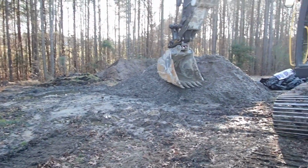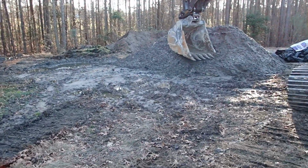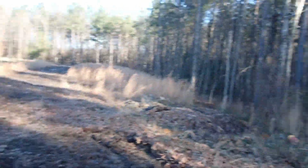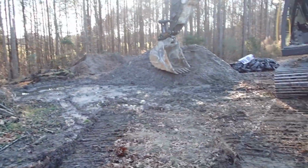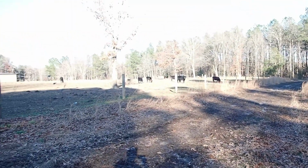So back here in the back, it's where I've been burning and then kind of dumping dirt and everything. Well, I've about got it to the grade I want it, and now I need to expand it over a little bit, because my ultimate goal is to try to expand this field back some. I got several acres back here of woods, but it's too wet to do anything. So if I can keep bringing in dirt and leveling that off some, I can gain some more pasture. So he'll be happy.